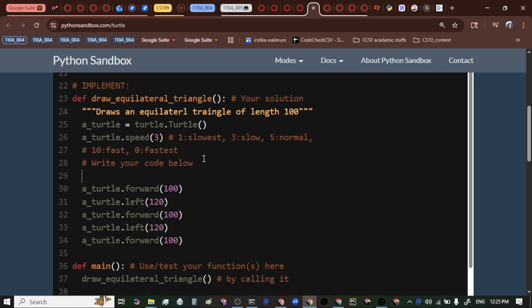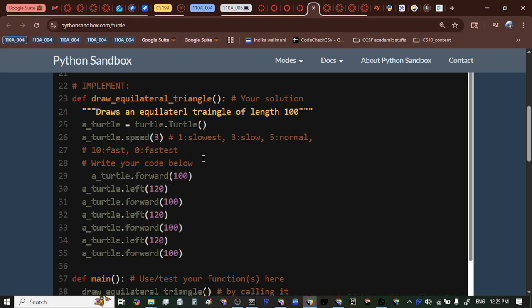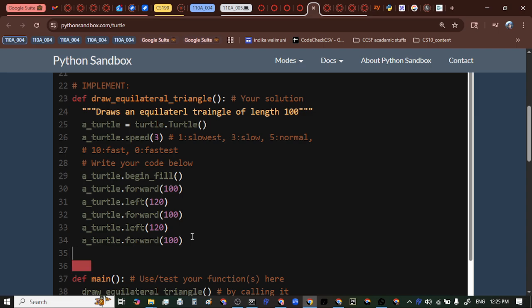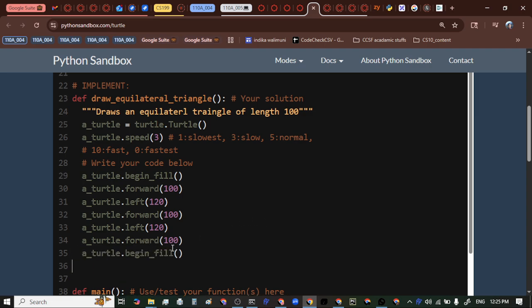We're going to begin fill. Oops, sorry. Dot begin fill, and then in the end I'm going to end it. Basically we are saying, start filling your colors right here, and end it right here.